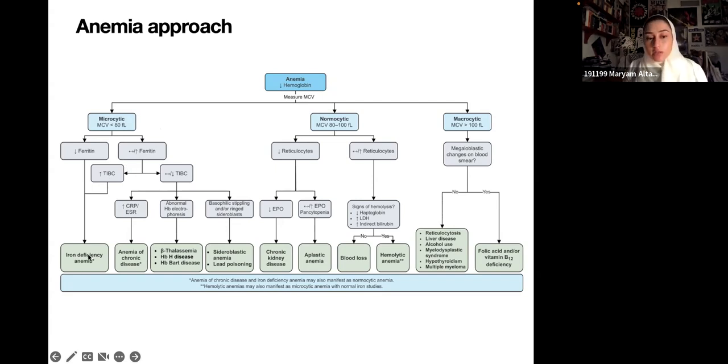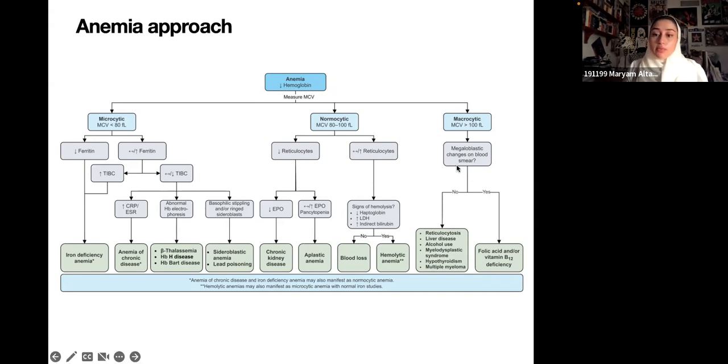But if it's low, then you know it's iron deficiency. If it's normal or high, then you can start to think of other causes, like, for example, anemia of chronic disease, thalassemia, etc. With normocytic, remember, same thing I said, what's going to be the key here is the reticulocytes. So if it's low, that means the bone marrow isn't responding for some reason. Maybe you don't have erythropoietin, which causes your bone marrow to form RBCs. So maybe it's chronic kidney disease. Maybe their bone marrow is filled with fat, so maybe it's aplastic anemia. So it really differs. And if you have high reticulocytes, then maybe it's hemolysis, maybe they have blood loss. So you start to narrow your differential and you'll be able to understand what's going on in the question.